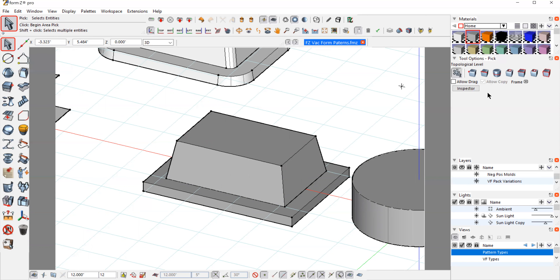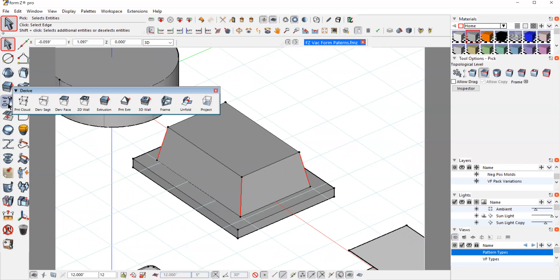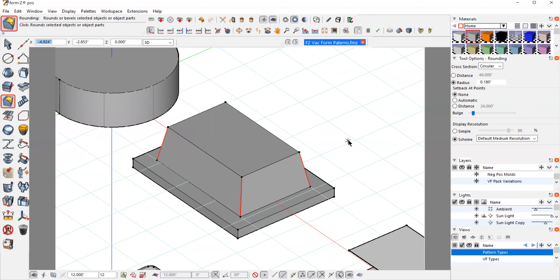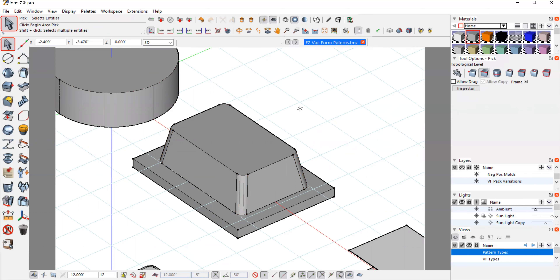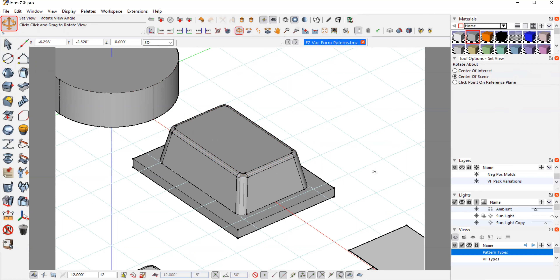Now I'm going to radius these corners first. We want pretty generous radiuses to prevent the material from webbing. I'm going to try three-sixteenths — that looks pretty good. These corners should be as soft as possible. If we can make them very round, that's easier. If we want to keep it relatively hard-edged, we need to keep those radiuses somewhat generous. The radius up at the top we can do a little less — let's try ninety thousandths. Since it's only about an inch deep, that should work pretty well, and it's very similar to what I have illustrated.